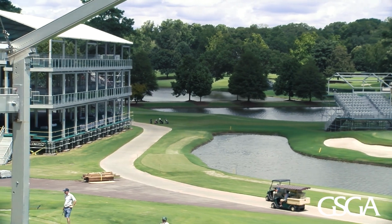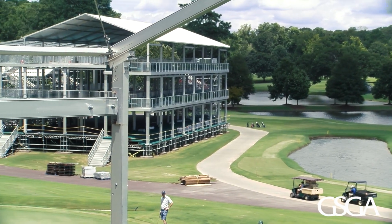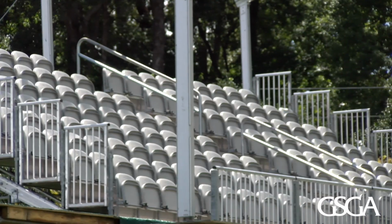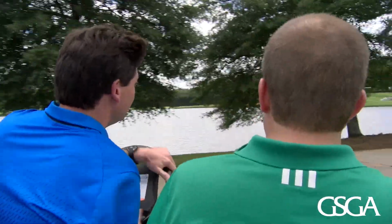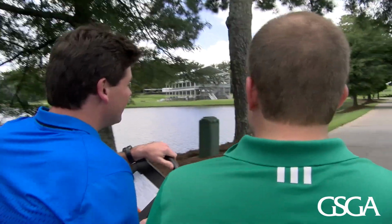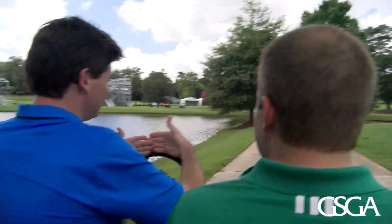Well, I'm going to tell you, in addition to flipping of the nines, we are unbelievably excited to welcome out all the spectators. It's going to be a new golf course, a new finishing stretch for the Tour Championship this year as we determine the FedEx Cup champion. As we go through this little behind-the-scenes tour, we're going to show you some great spectator viewing spots that are going to be new to our fans this year. They're going to open up incredible sight lines to watch all the golfing action as you're out here at East Lake enjoying the tournament this September.